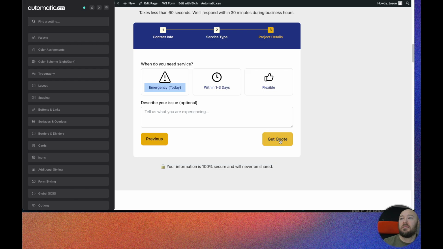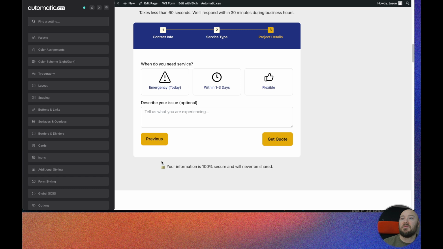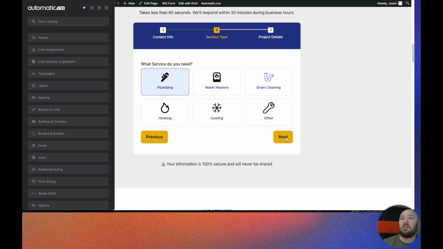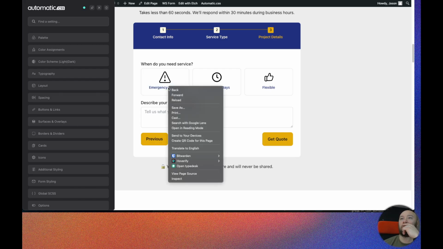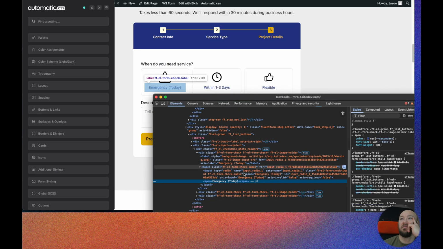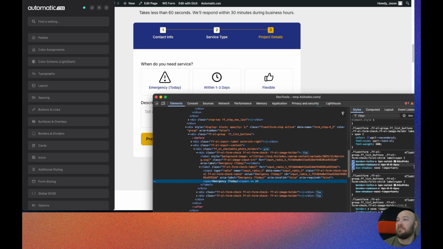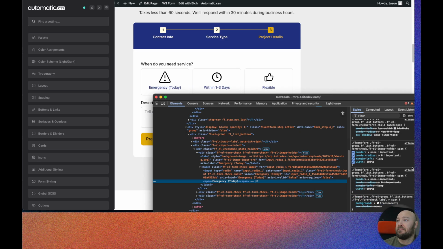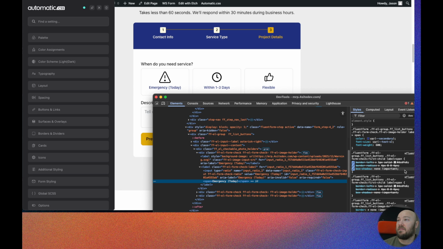Next. Yeah, I still do not understand where that comes from. That is very strange, because as soon as you click inspect, it goes away. Or anytime you click on the page anywhere else, it goes away. That one is a mystery for me, and maybe I'll figure it out down the road of what's happening there.